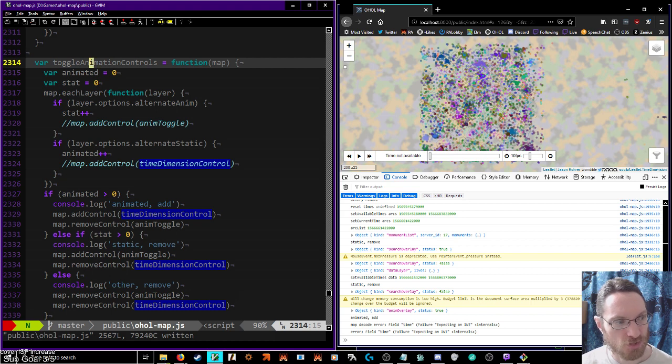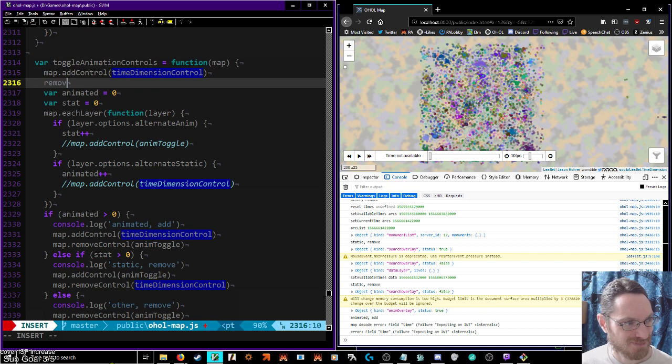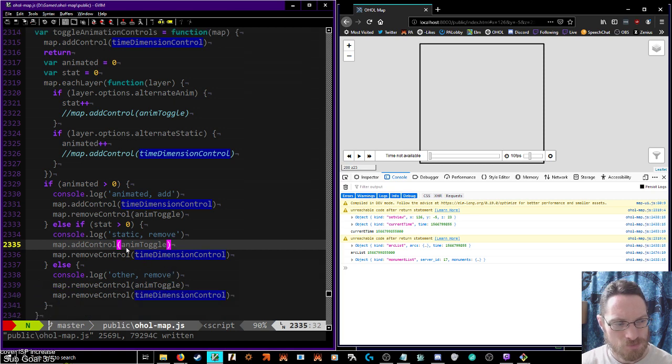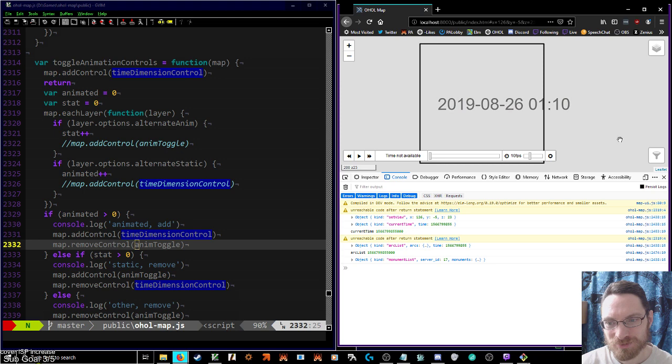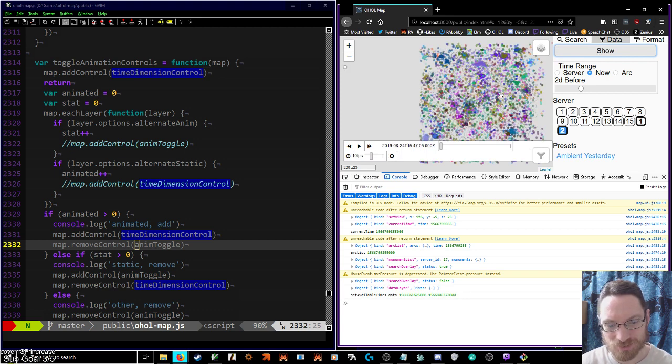But I replaced this with code that always added it. Maybe removing the toggle did something? Just because something got removed, so it made it do a relayout? Wait.